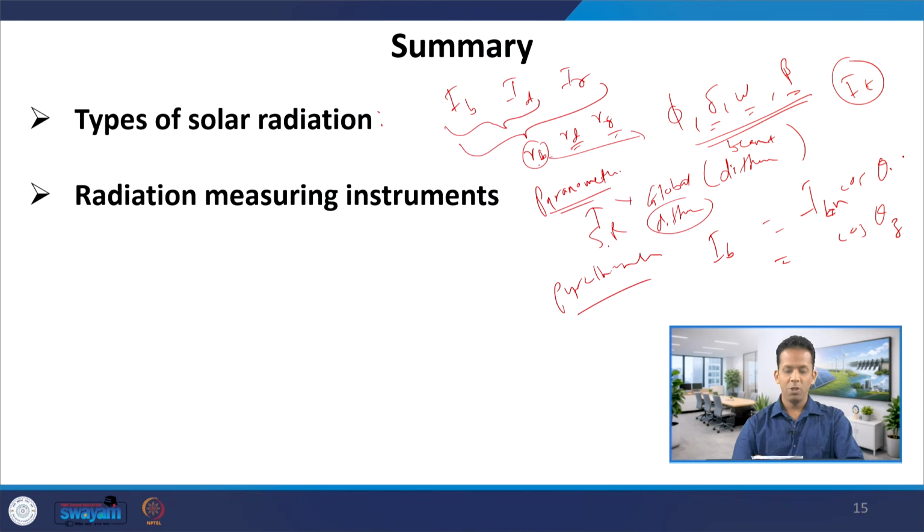Okay, the working principle for both of these equipment was similar, based on the Seebeck effect, where a temperature difference creates a voltage, and that voltage causes current to flow, which is calculated as radiation or radiation energy. And the last one was the Campbell-Stokes sunshine recorder, which makes use of a sun card, which gets burned because of concentrated sunlight. So that's all for this lecture, and from the next lecture onwards, we will move towards the conversion and utilization of solar energy using 2 approaches. One is solar thermal, the other is solar PV. So we will be starting with solar thermal. Thank you.